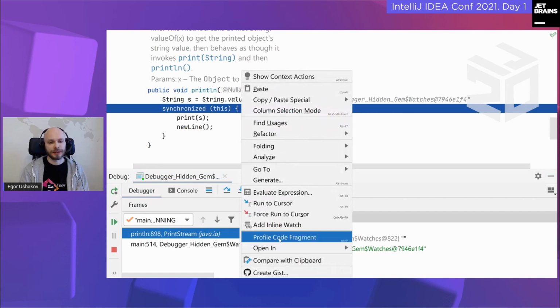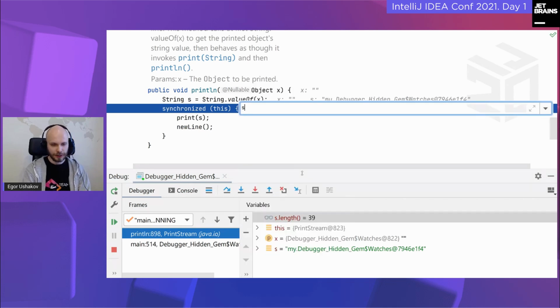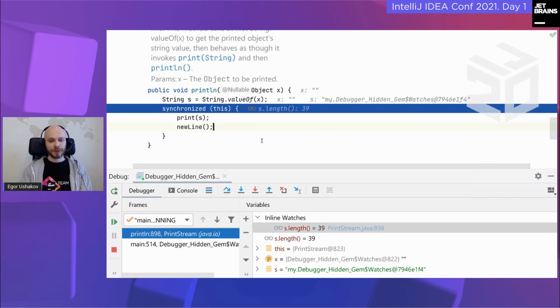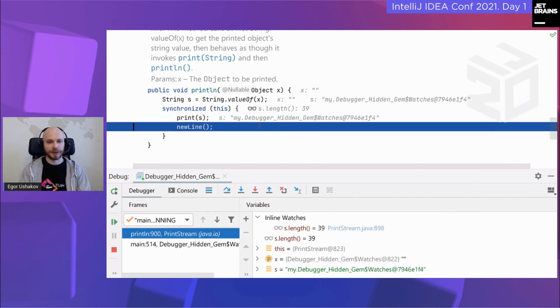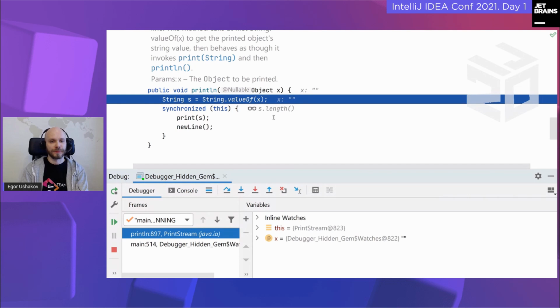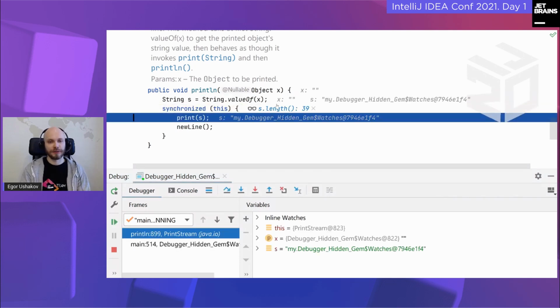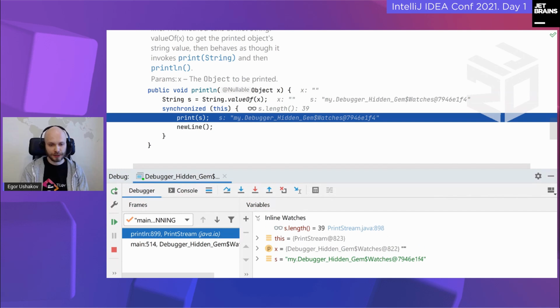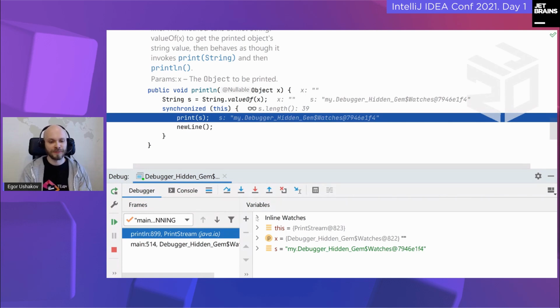So we can right-click here and add an inline watch with the same expression. And this watch will be here on this line. So when you enter this method, it will be evaluated and shown to you in the inline debugger, right where you need this. So you can stop and restart it, and you will see that this watch is useless. But if you step into the println method, the value is here and evaluated. And you will also have all inline watches here in a special node, just to be able to delete them all at once or navigate to where you used them.